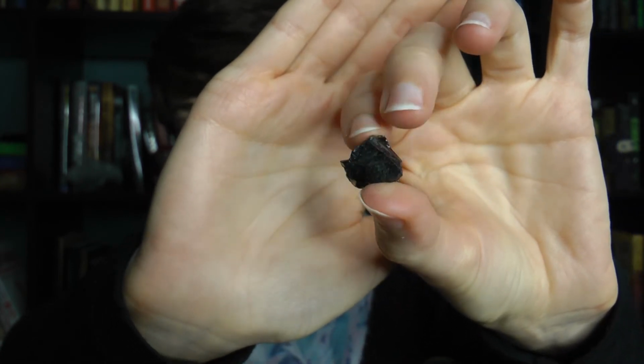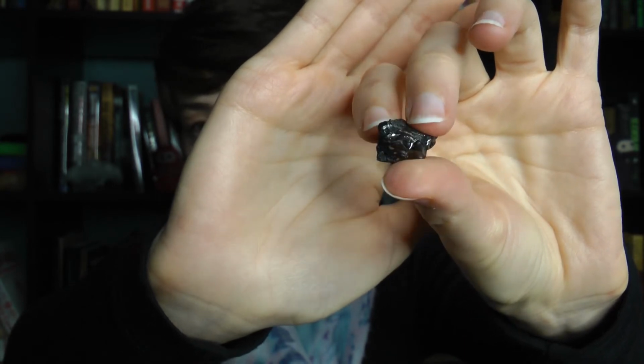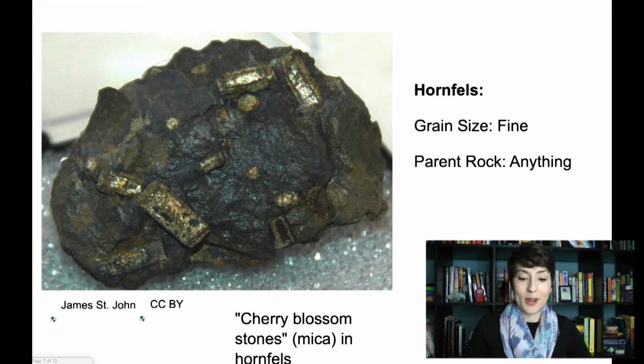So that's mostly just carbon, squeezed under intense temperature and pressure. The next type of metamorphic rock is called hornfels, which is a generic, dense, usually black or dark gray colored rock. It's pretty fine grained, so you're not going to see any grain size, you're not going to see any foliation, and it can literally be made out of almost any rock or mineral. So this is just hornfels.